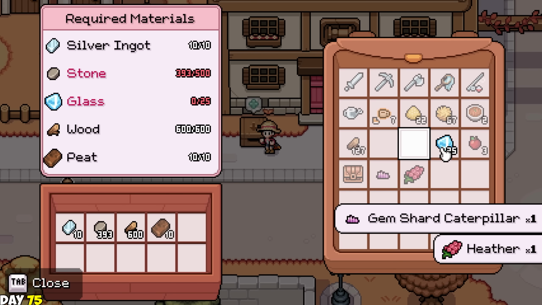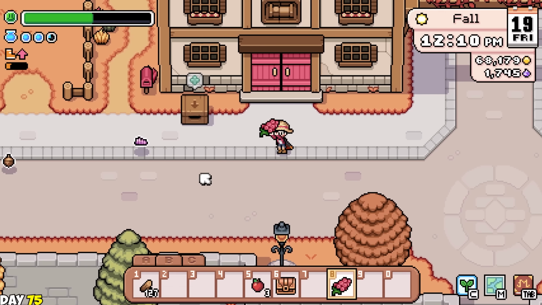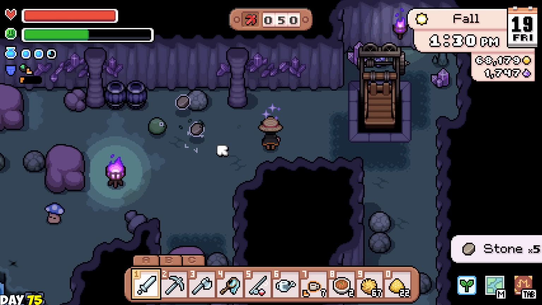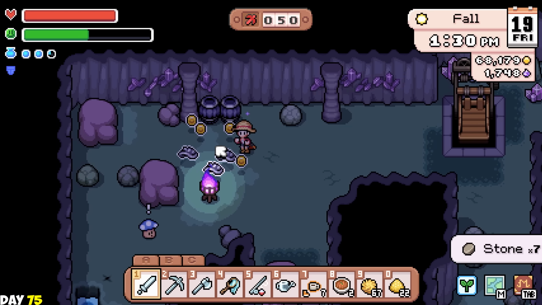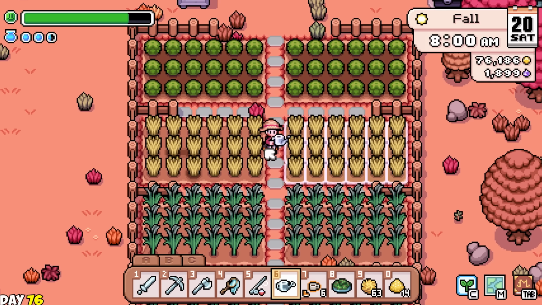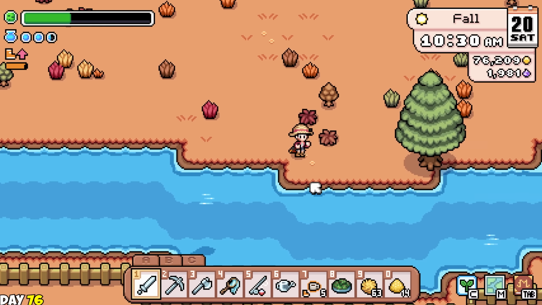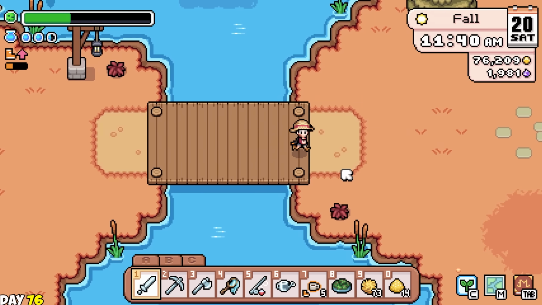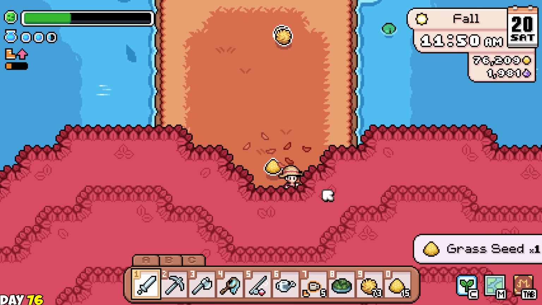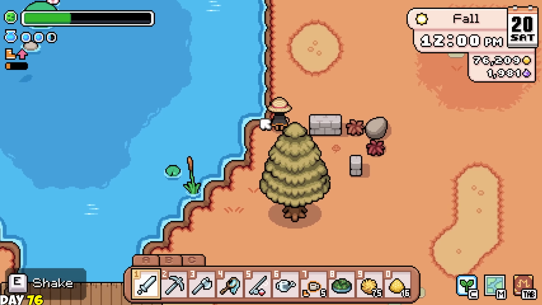The next day, I donated a bunch of stuff to the inn, but I was still lacking in stone. Just a bit more and I should be done. So into the mines I go again in order to get the stones we needed. The next day, I did the usual, feeding my animals and watering my plants. I then checked out the river for any rare fishes and also the pond. I also didn't forget to destroy all this grass right here because it's a great source of hay and grass seed for feeding my animals.